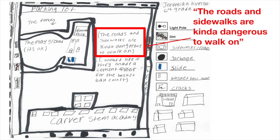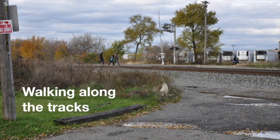This is a sixth grader at Carver who also thinks that the streets and sidewalks are kind of dangerous to walk on. Growing up near the railroads was kind of fun near Redland and Longacre — used to do dangerous stuff on the tracks but didn't think it was dangerous.